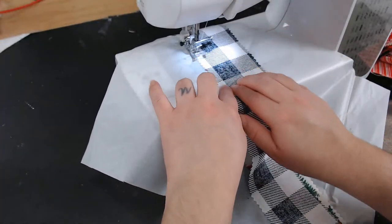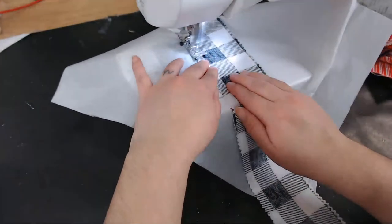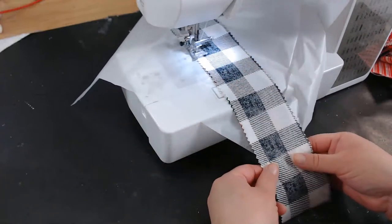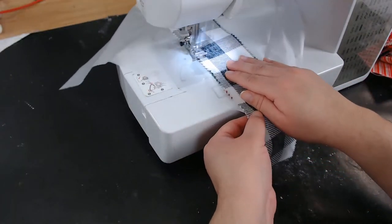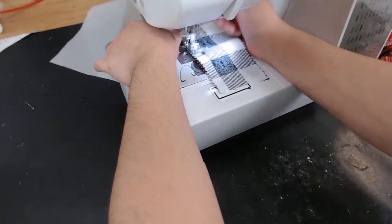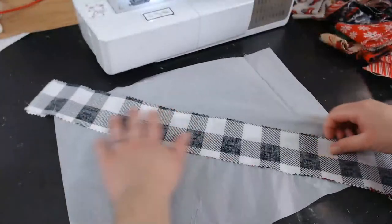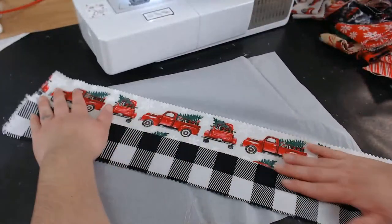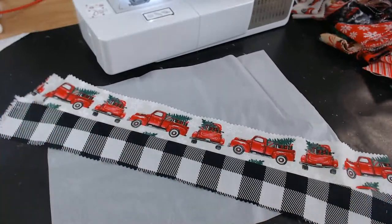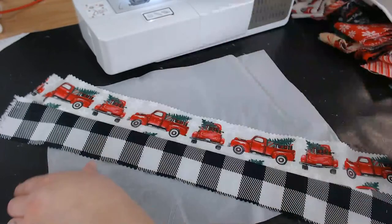Just making sure the little spikes are still there. Just kind of let it roll to wherever it really wants to finish, end up sewing it. And then what I need to do is go off to the side and iron this open like this. That looks so pretty. Give me one second. Let me get to my iron. I have it set up next to my desk. And I need to iron these apart, basically.